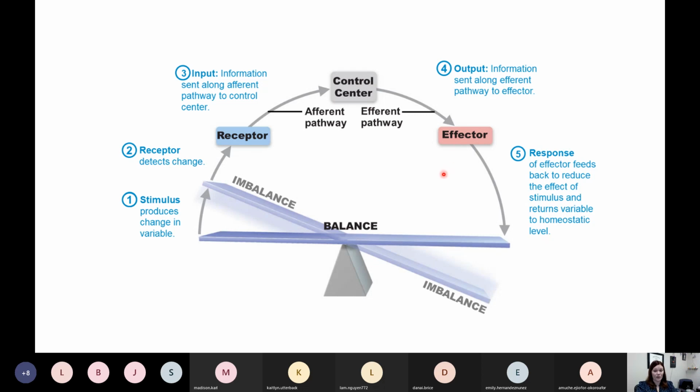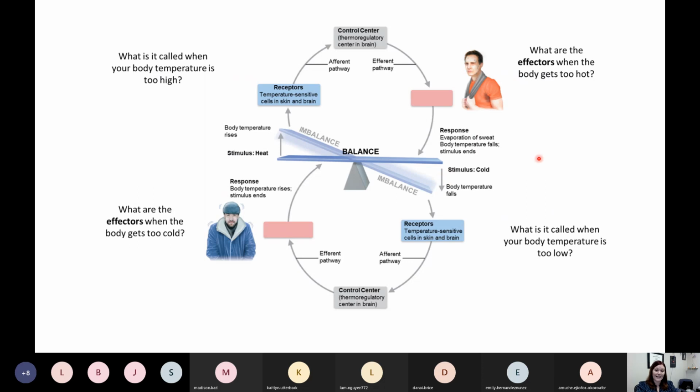That's the general structure of a homeostasis loop. Let's apply this specifically to the process of thermoregulation. Let me type that word in the chat. Thermoregulation, regulating your body temperature. So normal, my balanced state in the body, remember we said about 98.6 Fahrenheit or 37 degrees Celsius. I can get a temperature that is too high or a temperature that is too low.